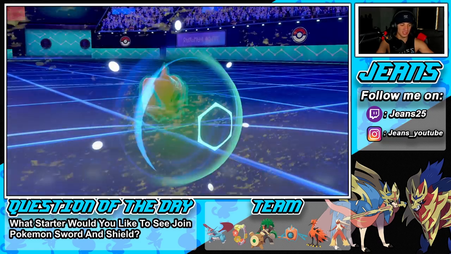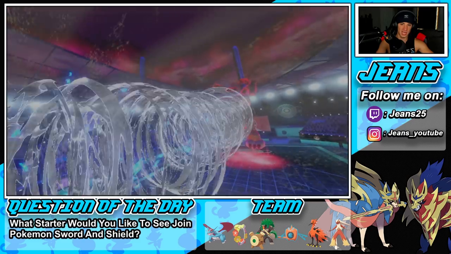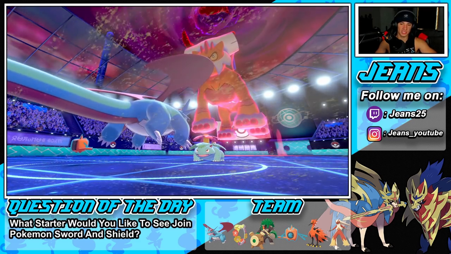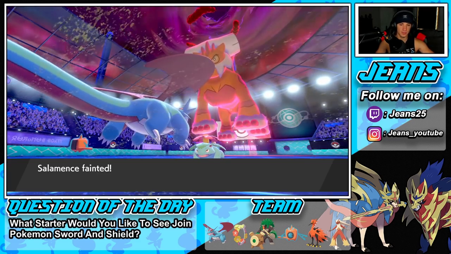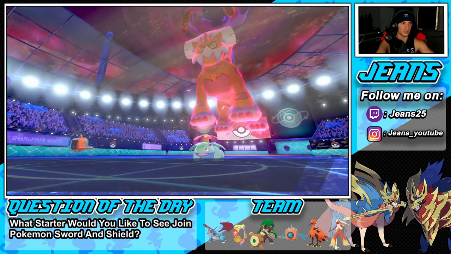Tech's going to come out from Rotom because I think he's going to go for like a Giga Drain or something on my Rotom, and I'm trying to get off another Breaking Swipe. Tailwind's going to fly through and he's going to take out my Salamence. Okay, I see you. But more importantly, the Dynamax turns are over. He does have Sleep Powder. He's just gonna drop Sleep Powder, and we are blocking it.